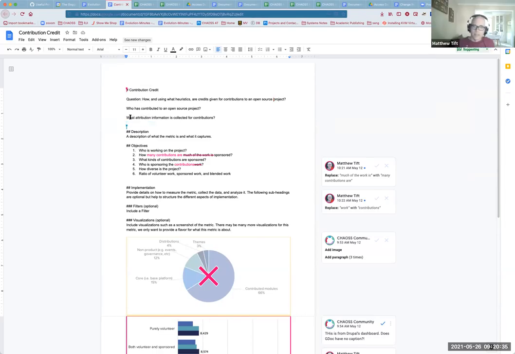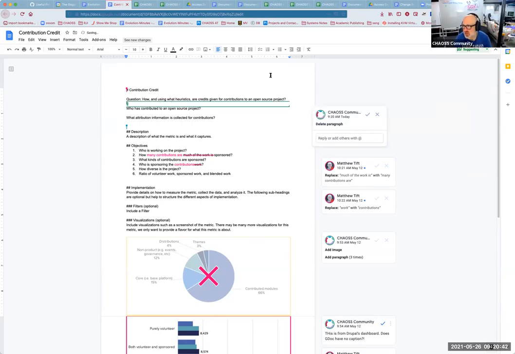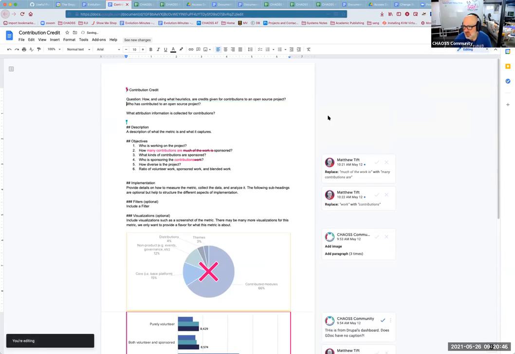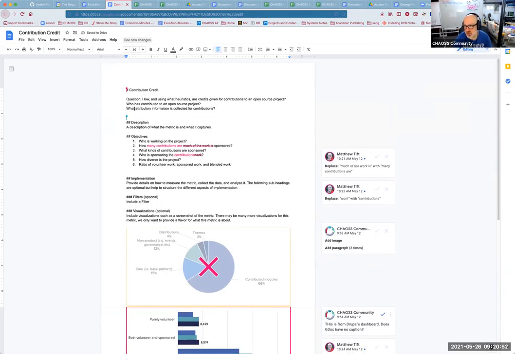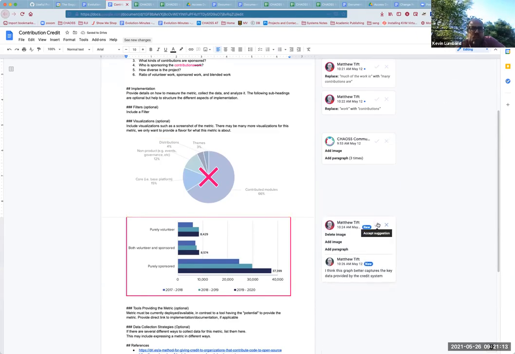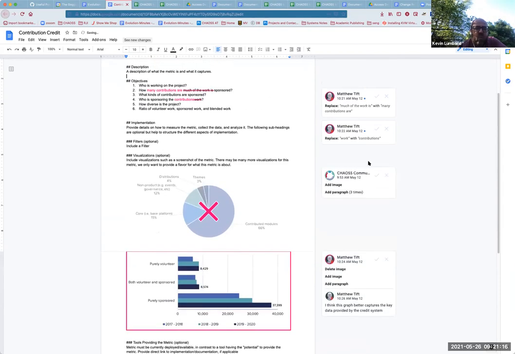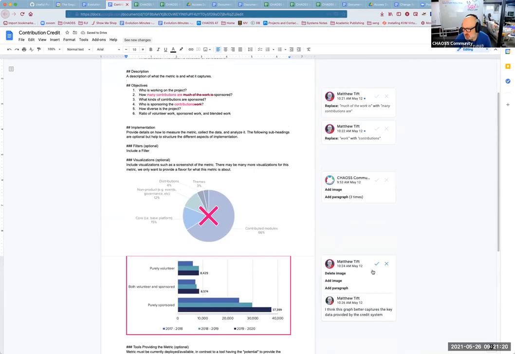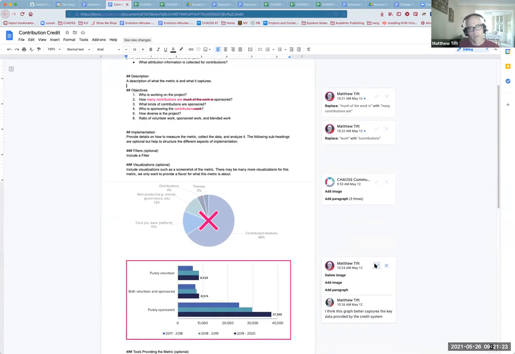No, I mean, it seems to me like these are sub questions almost. I'm going to turn off suggestions for the minute. Is that what you meant by organizational attribution? I wrote that last one. Okay. So I think all three of those are attempts at writing the question for this metric. I don't know that any of them are quite right yet. Did you want this deleted, Matthew? Well, yeah, I just thought there was a better one. Okay, this one's better.